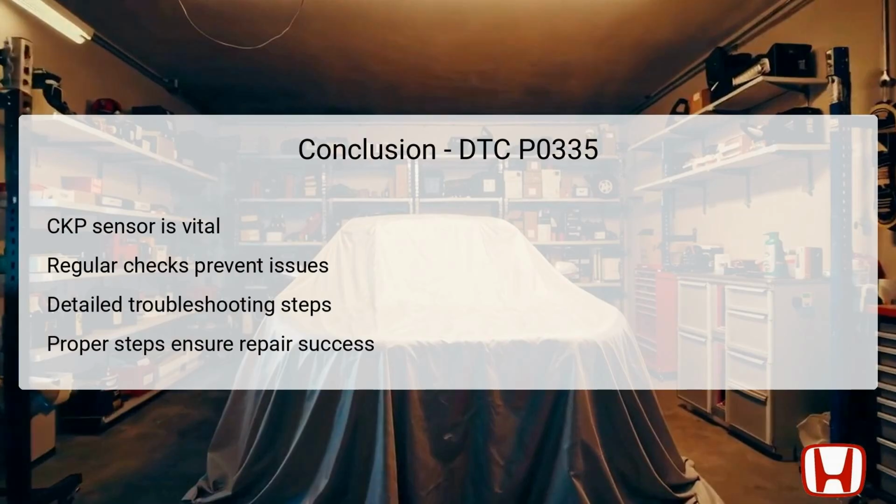Following detailed troubleshooting steps provided ensures that no critical areas are overlooked. Each step plays a role in isolating the problem, whether it's a disconnected sensor, faulty wiring, or a malfunctioning sensor itself. Ultimately, performing preventive maintenance and regular checks on wiring and connections will ensure the vehicle operates efficiently and reduces the chances of triggering DTC P0335 repeatedly. By addressing such errors proactively, you contribute to the overall health and performance of your Honda CRV.